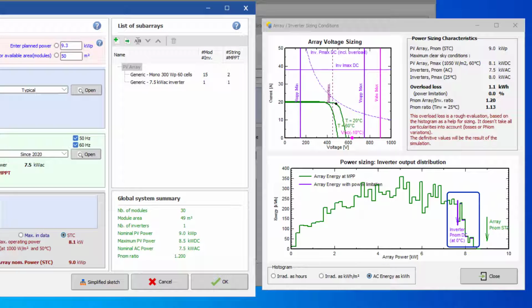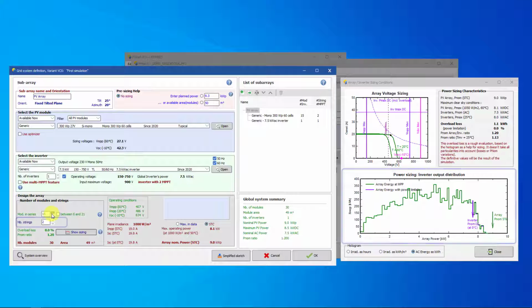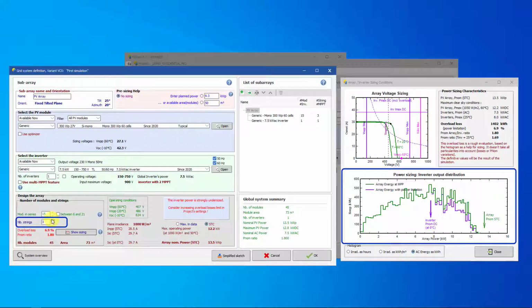The violet arrow of the histogram shows the nominal power at the input of the inverter. The operating conditions above this value will be limited. Currently, there is very little energy produced from the power levels beyond the violet line. However, if we increase the number of strings, you will see the green curve shift to the right as it produces more power. If it goes beyond the nominal power of the inverter, a violet curve appears below the green curve. This violet curve represents the limited power effectively produced by the inverter in clipping conditions.